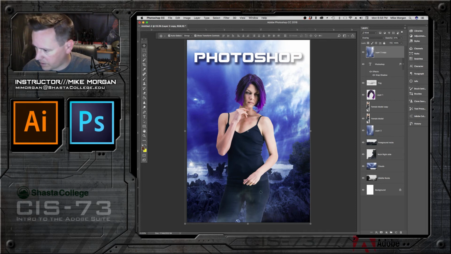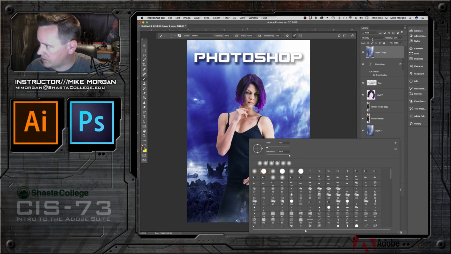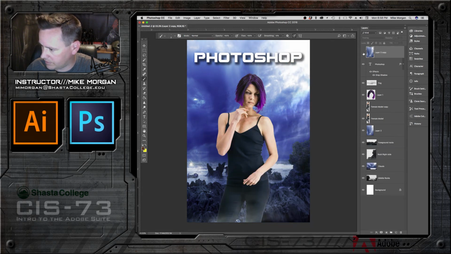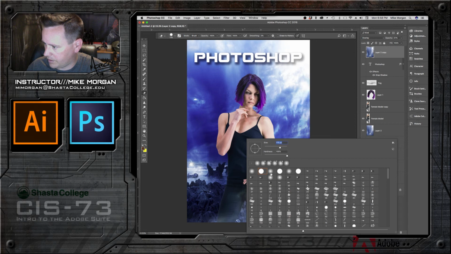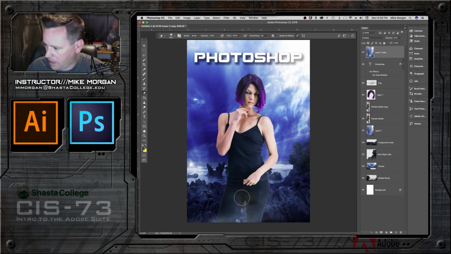So there's something right here on her pants that I don't know what layer that's coming from, but let's see, is it this layer? Yeah. So we can take the eraser, make it bigger and softer. Right now it's hard, this is soft. And I can just erase that. Okay.